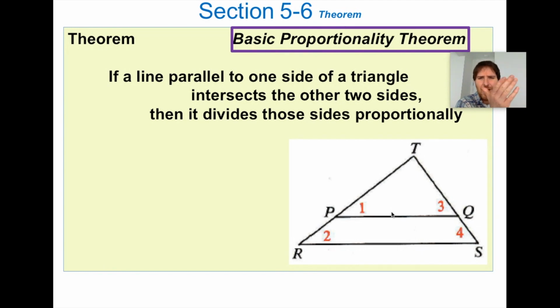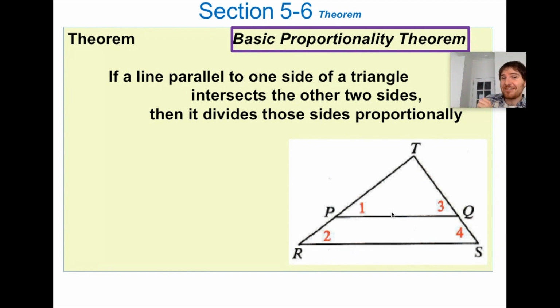You've got enough triangle theorems, with the word triangle: triangle inequality theorem, triangle midsegment theorem, and you're going to have the triangle angle bisector theorem coming up this section, which will be the next lesson. Look forward to that. So anyways, I don't call this the triangle proportionality theorem. I call this the basic proportionality theorem because it's a very basic way of setting up a whole bunch of proportions, okay?